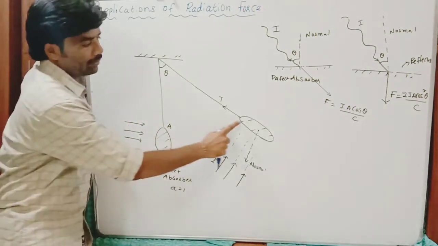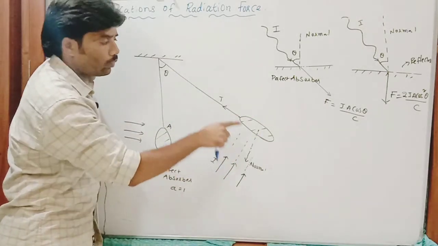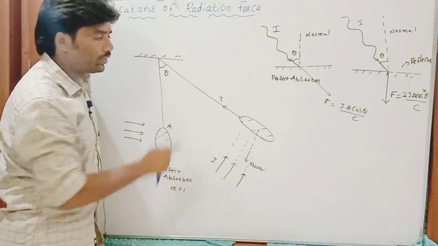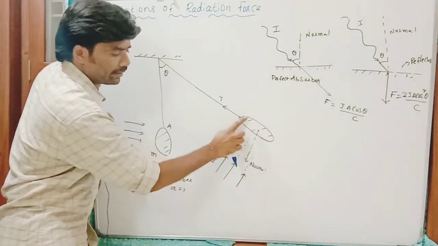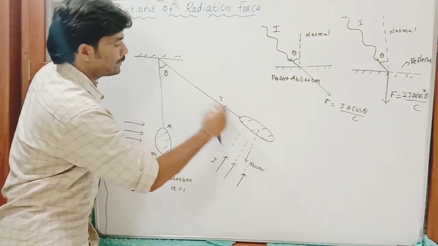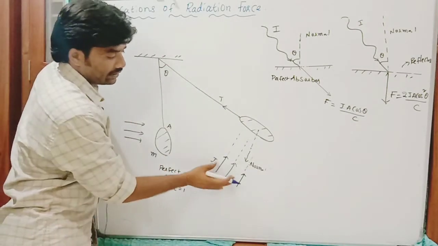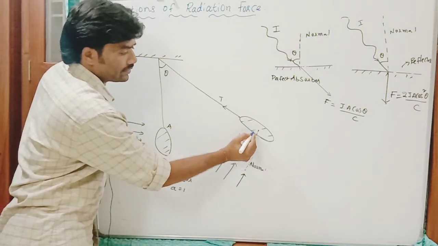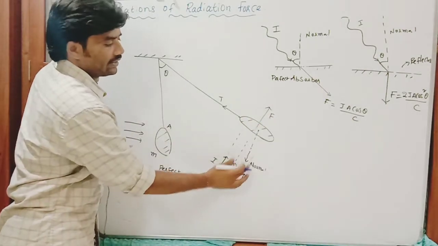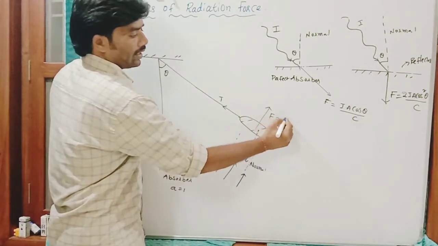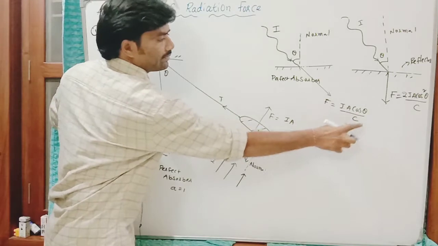this surface perpendicular to its surface to keep this object in equilibrium at this position where that string is making theta angle with the vertical. Because of the radiation force on this absorbing material, it is kept at this position with an angle theta with the vertical position. Now you can see here, because of absorption, the direction of force on this material is in the direction of this incident radiation, that is equal to, based on this formula, Ia cos theta by C. What is theta?